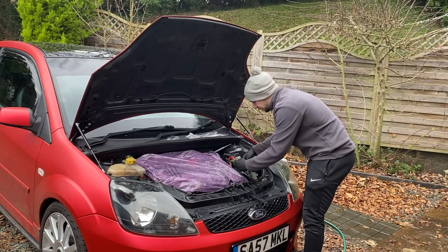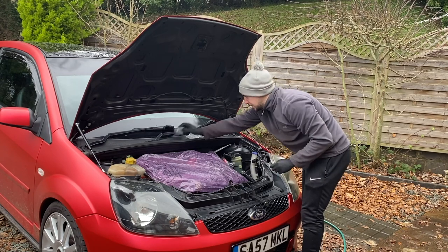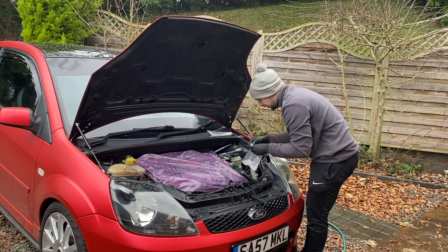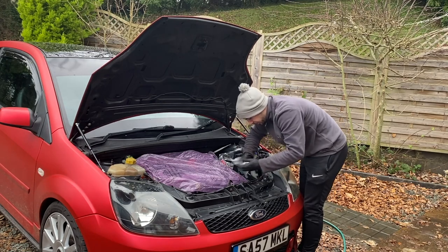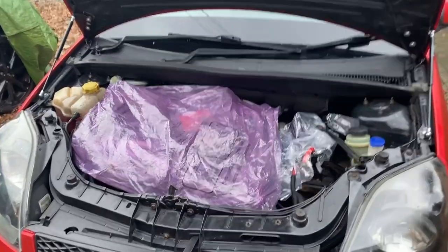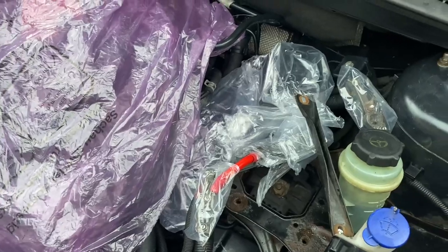I'm going to put some little Ziploc bags over these battery terminals just to, again, try and protect those as much as I can. And then a couple of larger plastic bags over the battery distribution block. I'm also going to try and get one just over the top of the ECU. Okay, so that's the main part of the engine and any of the little sensitive electrical bits that I was kind of worried about, all covered up.